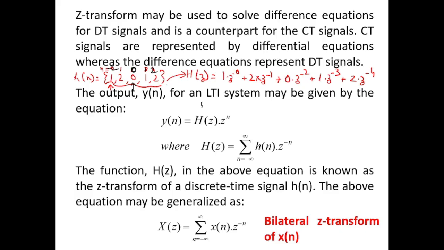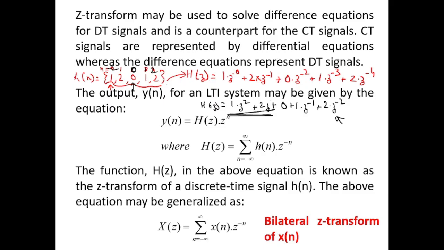So what we would have got, H(z) = 1 plus 0 plus 1 into z to the power minus 1 plus... Okay. Now for a causal system, all these z values should have a power of negative, not positive. Because if you see over here, these were the terms where the power of the z terms were positive.